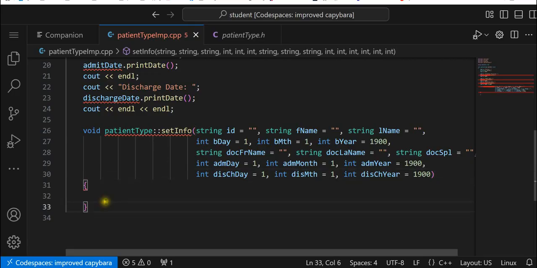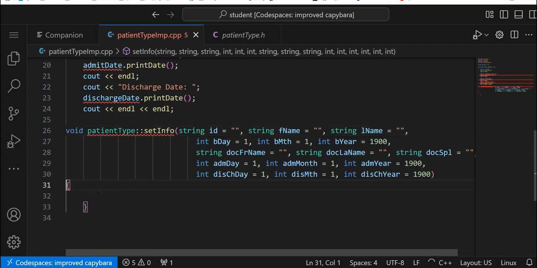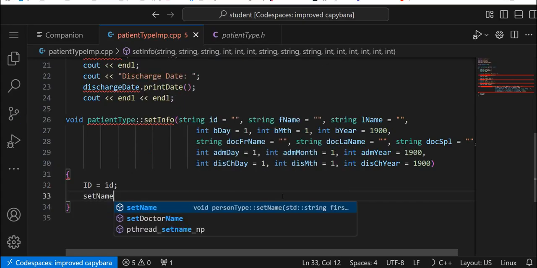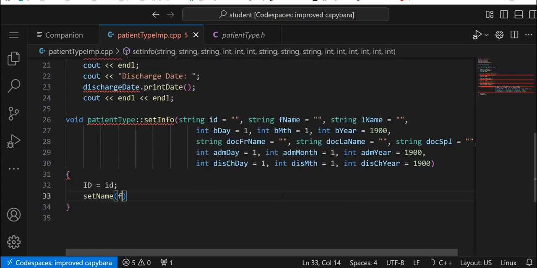Alright, let's move on. You've got several faults. You've got to be on the outside. It's got to be on the outside. That's great. So let's move on. ID equals ID. Set name. F first name, comma, L.